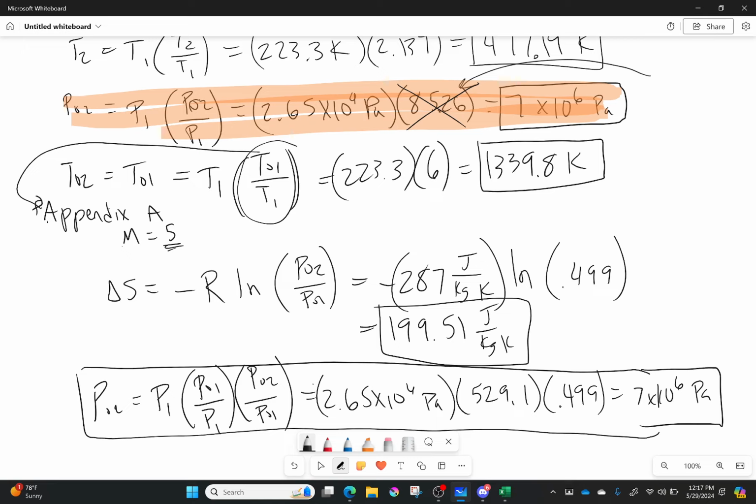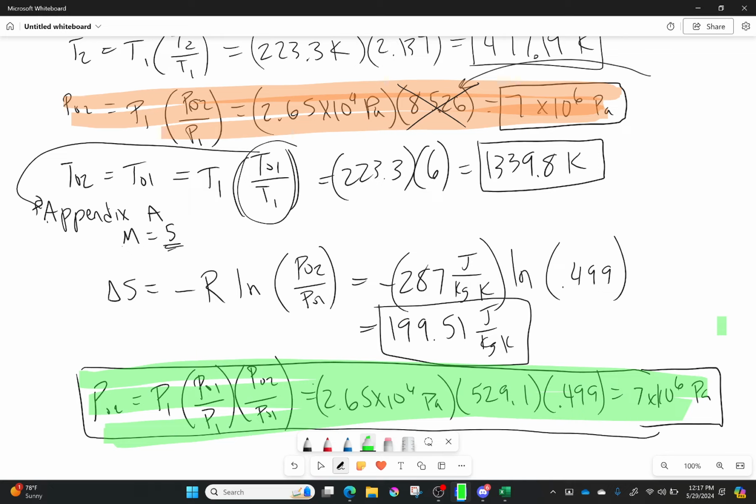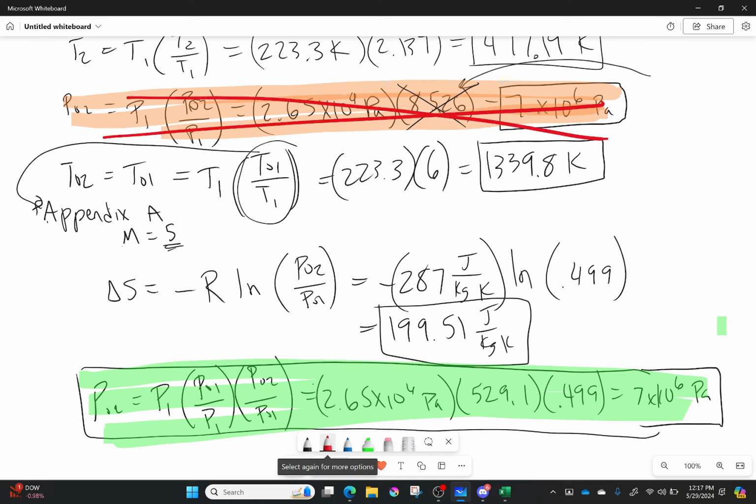So we've got one way I'm going to say is the bad way, and the other way is the good way. We've checked both now. That was fun. But this way right here is definitely the green way. Do it this way, okay? There you go. Everything else should be fine. Okay, so we'll stop there and move on to the next problem.